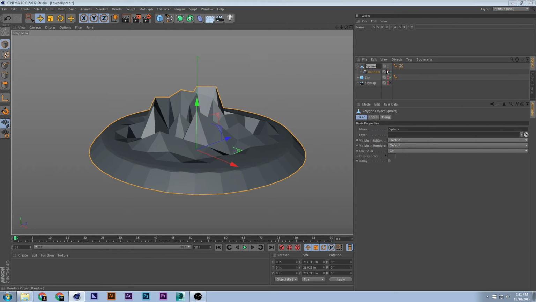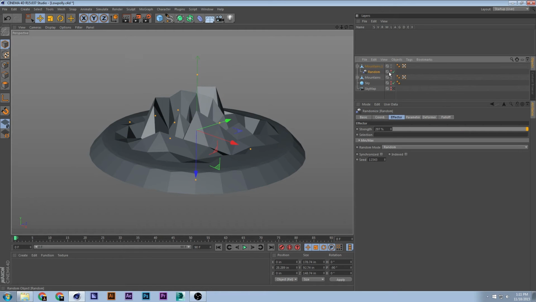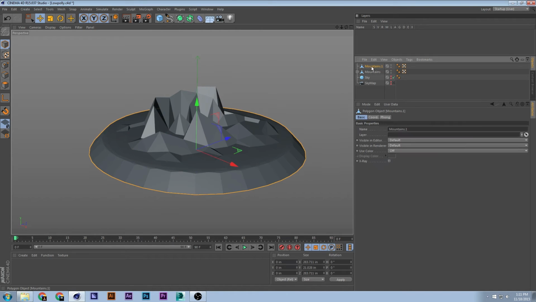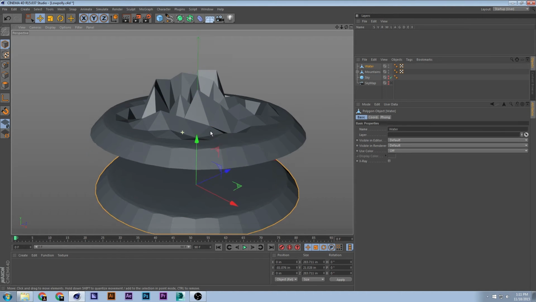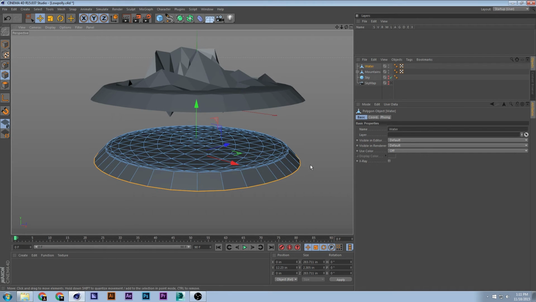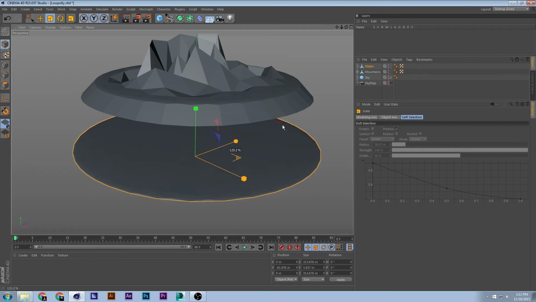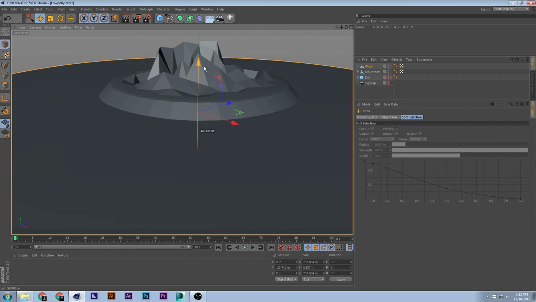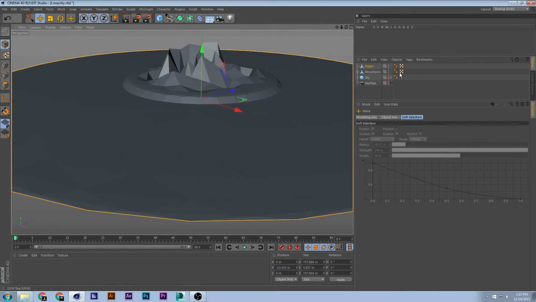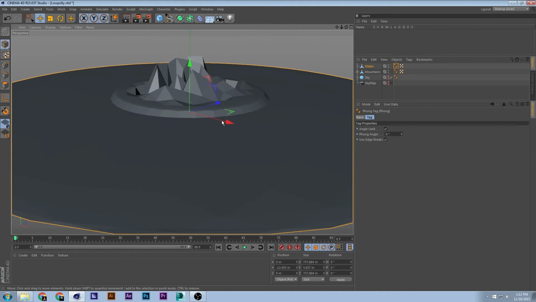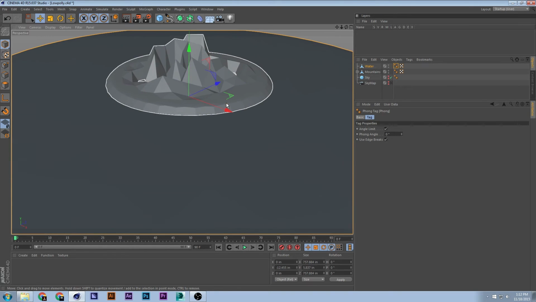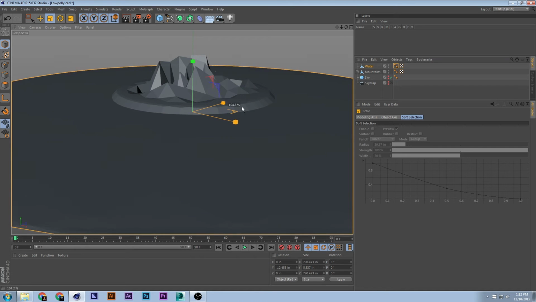So next, what we're gonna do, oh, we didn't name this. This is called mountains. We're gonna hold down control so it makes a copy and put it on top. We're going to get rid of the random effector. Call this water. And now we're going to move it down, way down here. We're going to click on the edges, which already has what we had selected last, and we're just going to delete it, because we don't need it now. We're going to make it bigger, a lot bigger. And this will be the water that's kind of swooshing, swashing around the whole thing. So, that's big enough. Let's make it a little bit bigger.